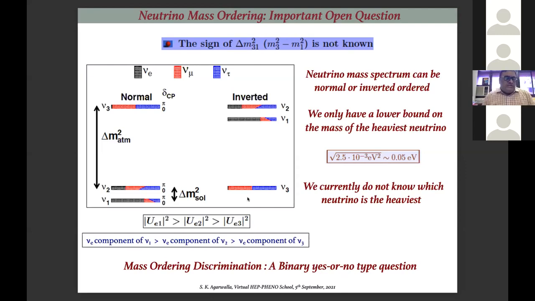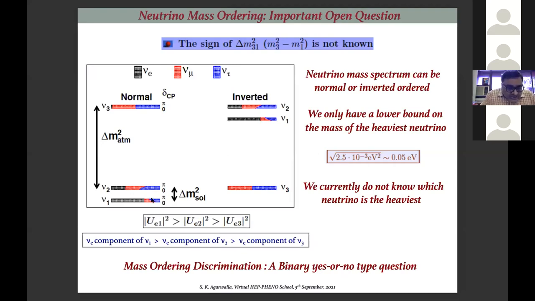But you should realize one point, that from this cartoon, we already have a lower bound on the mass of the heaviest neutrino. How? Suppose you take this normal picture, and you don't know whether this is heavier or lighter than M1, but you know the gap between them quite precisely. So you have a lower bound on the mass of the heaviest neutrino, because if you just make the lightest one 0, then you can tell where your M3 lies, what the distance between these two is. That will be your lower bound on the mass of the heaviest neutrino. We don't know which one is the heaviest, but we have a lower bound, because we know that this splitting between M3 and M1 is around 2.5 × 10^-3 eV².